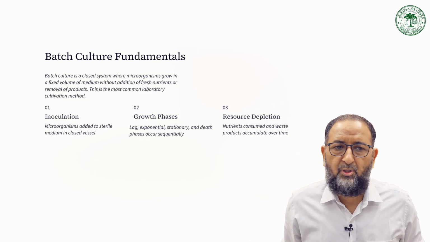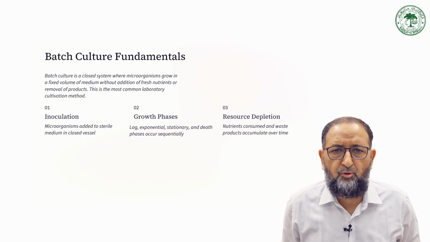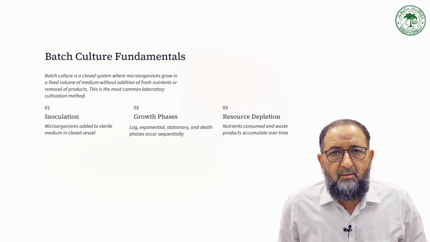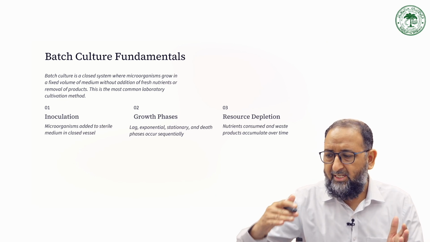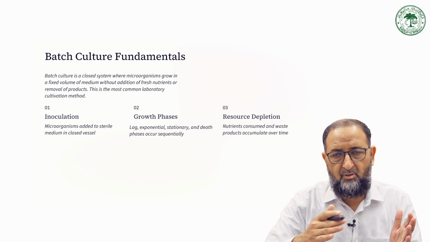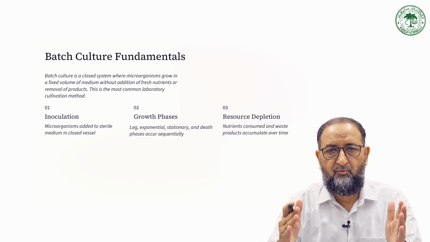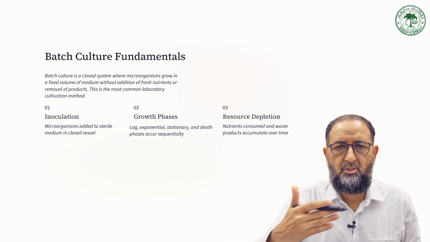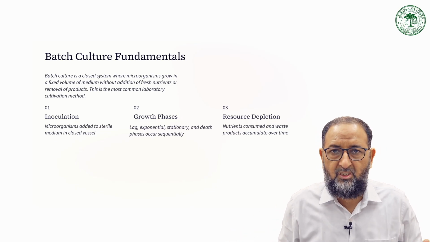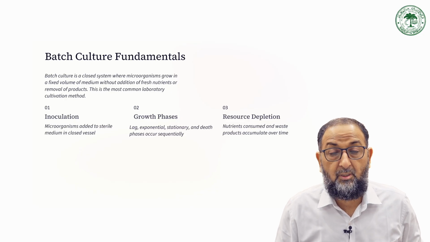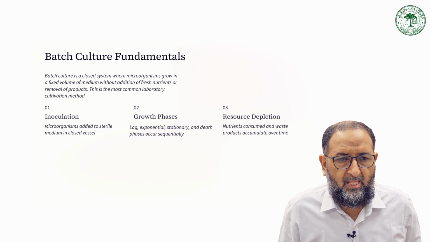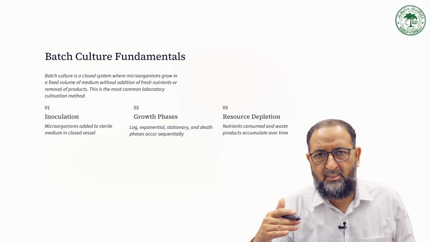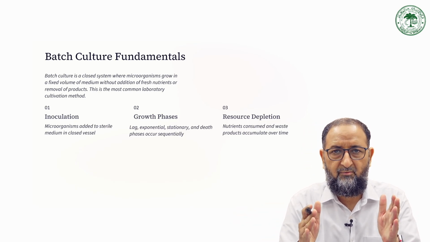Now, this is the most common laboratory cultivation method. The fresh nutrients are exhausted and the removal of the product takes place. This is how one batch goes. Similarly, you can have another inoculum. Again, you go for 10, 20, 30 hours in a specified volume to make another batch. Then a third batch, a fourth batch, and accordingly you process these batches for the purpose that you are making, maybe for protein isolation, for DNA isolation, or for whatever purpose. So inoculation first, growth phase, and then resource depletion comes, and then you can get the product. Product means the whole culture is taken out as a product.